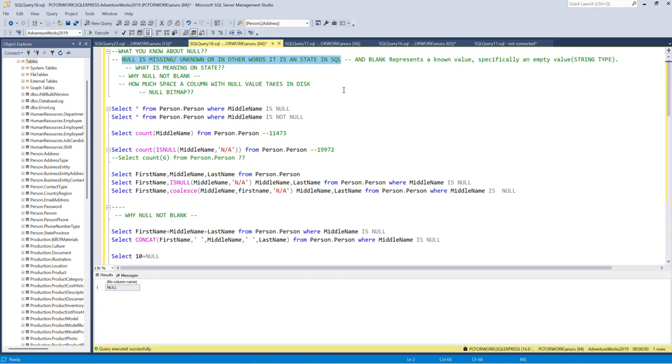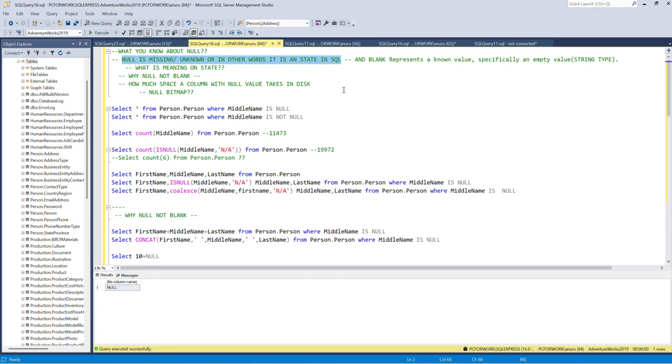If you know, comment and give me the answer before going forward in this video. And what is blank? We know blank represents a known value. It means the value is not present. It's an empty value, but we know that it's empty, so it's not unknown, it's known. And blank is always a string type. So all the data types which are string types, like char, varchar or text, will accept a blank string.